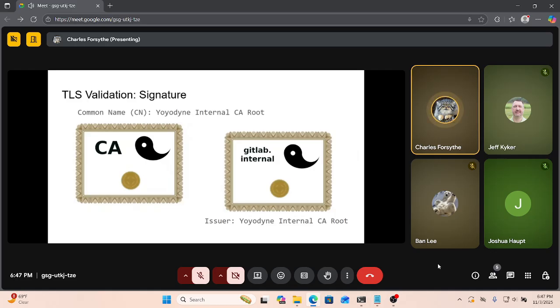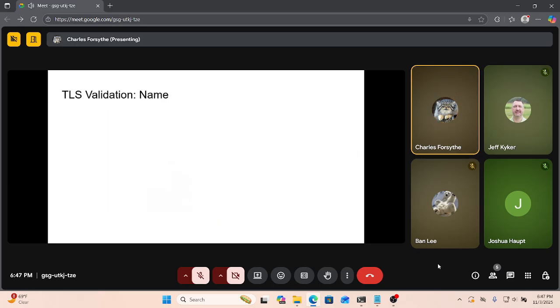And that's how the names are connected. And so that's going to be checked. Once it's looking at the root certificate, it's going to find the root certificate for that name that issued your server certificate, and then it's going to use the public key inside the CA certificate to validate the signature on your server certificate. So that's what most people understand, and that's why you need that CA certificate out there.